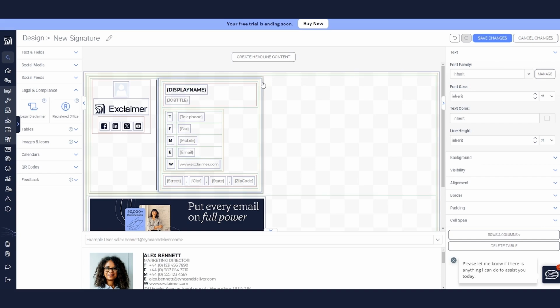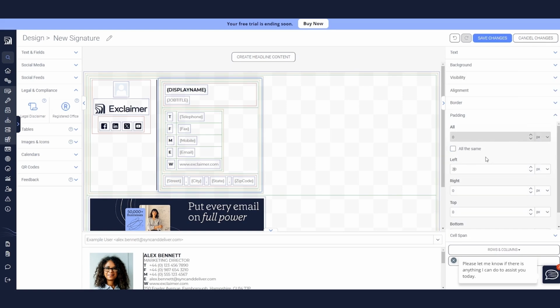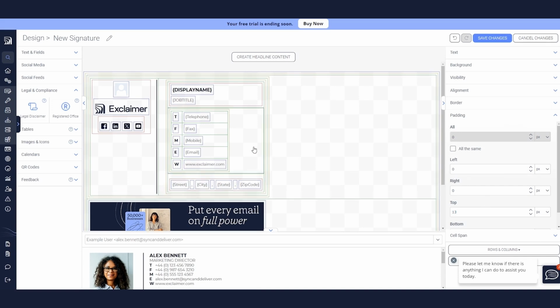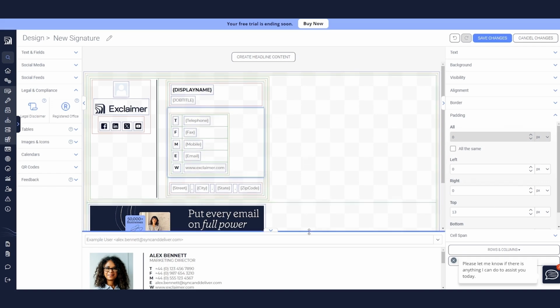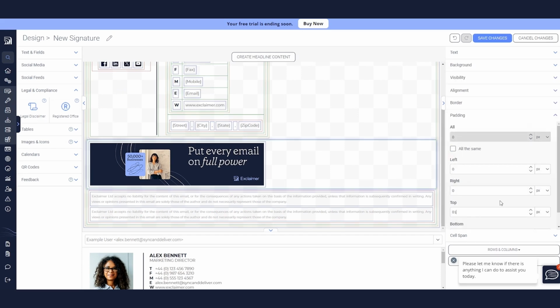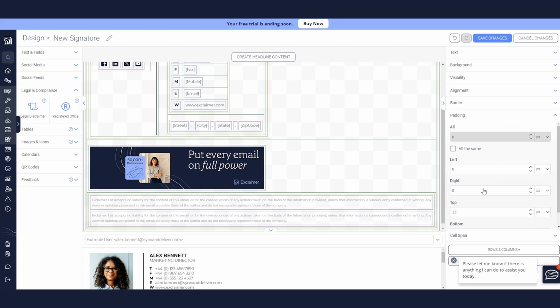And the same for this one. It may be a bit difficult to see, but I tend to count from this big space in, so 1, 2, and so on, that second line we add padding. Then again on the 3rd lines in or 4th lines in on each individual table cell, I'm going to apply padding to the top. You can do it to the bottom as well if you want to. This is just the way that I work. Okay, and then we can apply padding elsewhere, such as on this table cell here where the banner is, as well as the legal and compliance text.